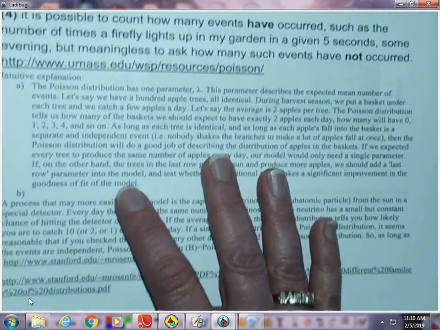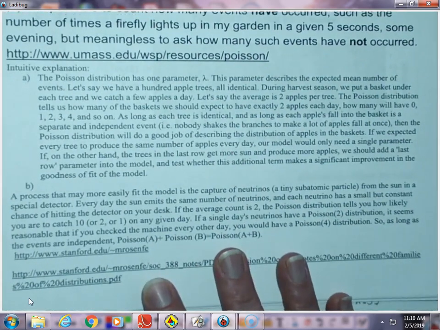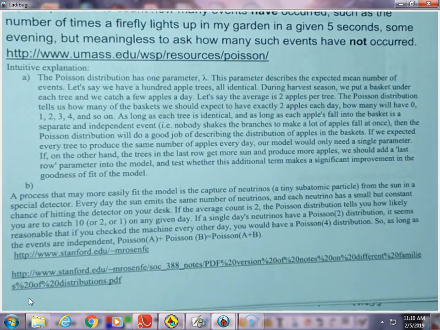Okay, so the big deal is you're going to have to be able to know the average number in a given time period. So I have a couple of weird long things here, but they were just examples, some examples I stole from Stanford. Okay, so I'm just going to read them to you. It's just to kind of give you a feel for the type of distribution. So the first one, the Poisson distribution has one parameter, and you see a lambda there. It can be other symbols sometimes, but it's always just the mean. I have old questions and new questions on your problems, so they'll use different variables sometimes, but it's always the mean. So this parameter describes the expected mean number of events.